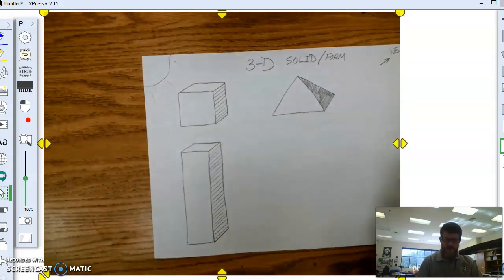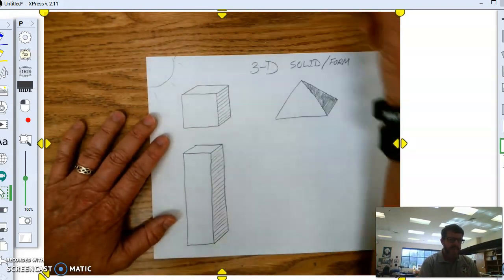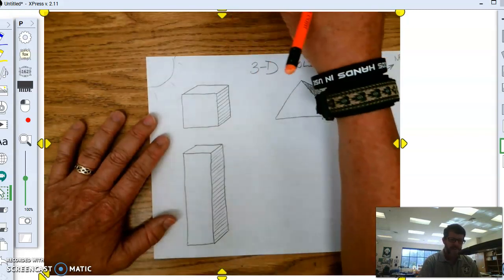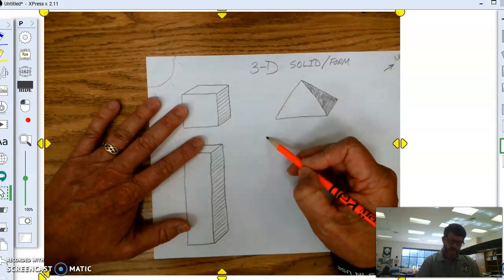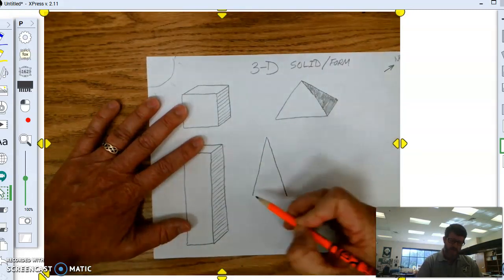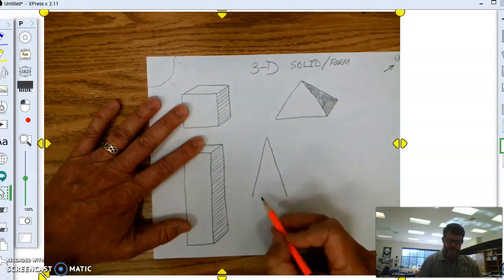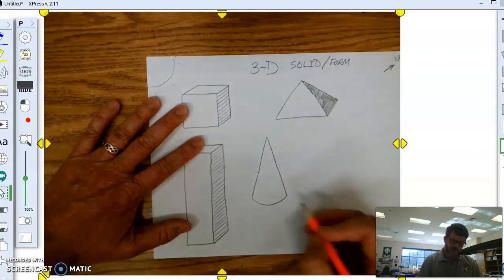I do have time constraints because of the video. I only get 15 minutes, so I have to make sure I don't run out of time. When you do the cone, just do the top part of a tall, thin triangle. And then put a smiley face at the bottom. When you shade it in, start in the middle.